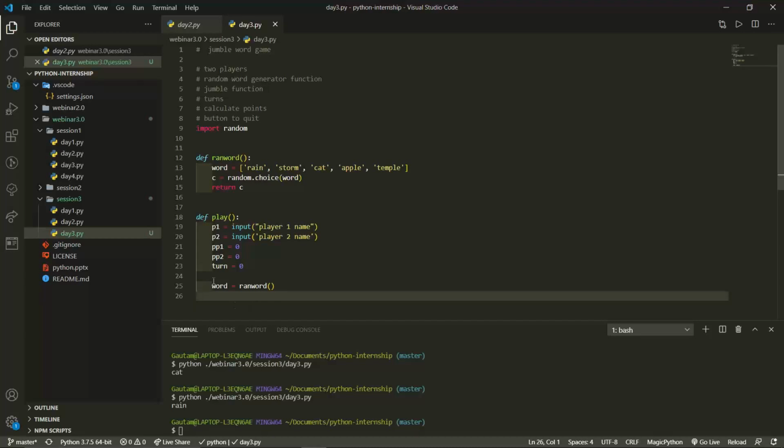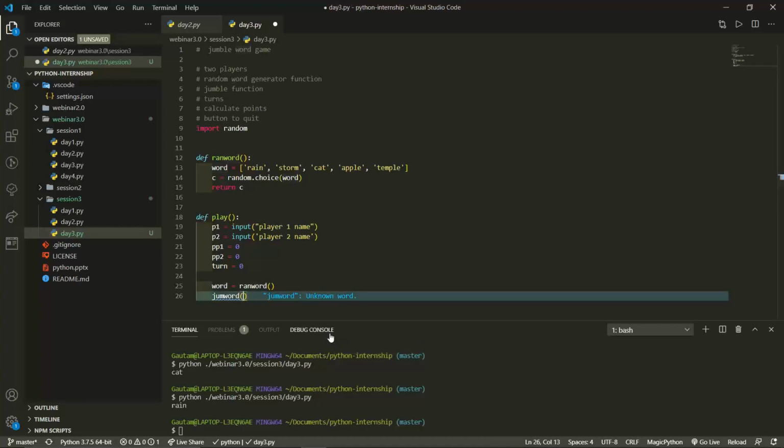Now what we actually require is to jumble this word. We have got the word, and our next task is to jumble it. So for jumbling it, we will have a function called jumble word. Okay, this is the function. Whatever word I chose, I need to jumble that word only.